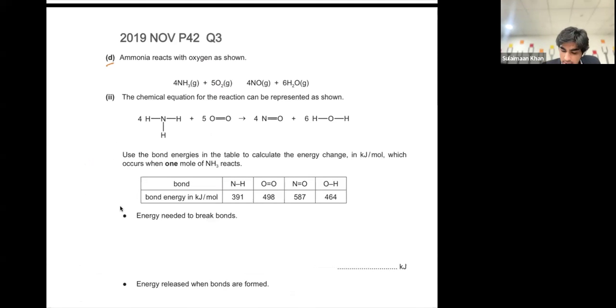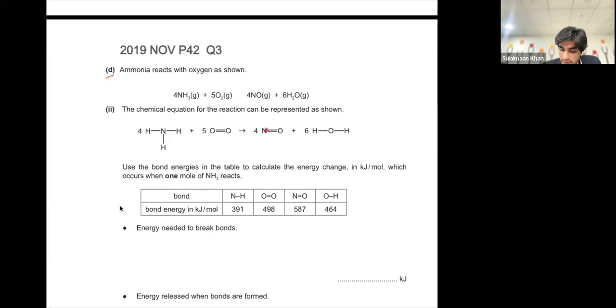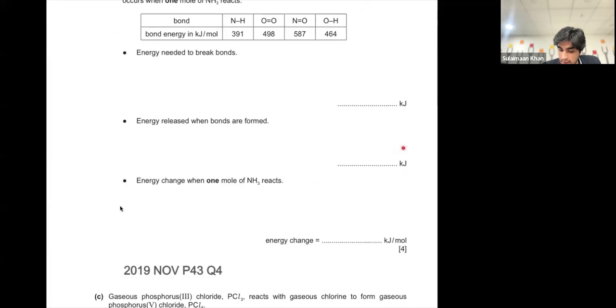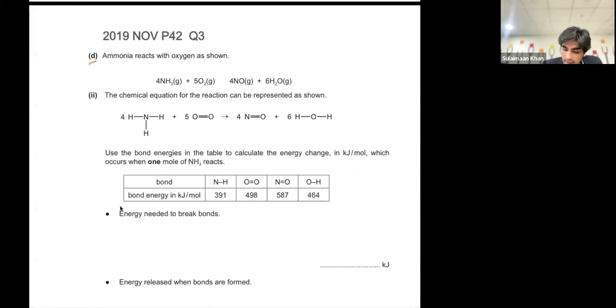The energy needed to break the bonds, you break all the bonds and write it here. The energy released when these bonds form, you take into account all the bonds here, and then you say this much energy is released when all bonds form. Just make sure you don't make a mistake here. You have one OH bond here and one OH bond, so you have two OH bonds and you have 6 moles of this, so 6 times 2, you have 12 OH bonds. Don't make a mistake here.